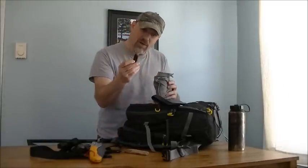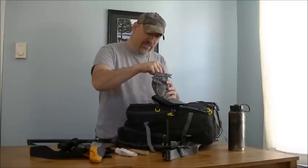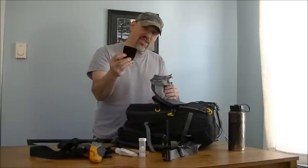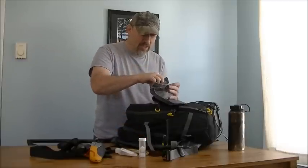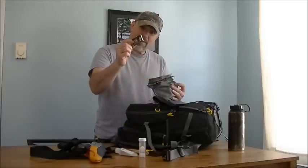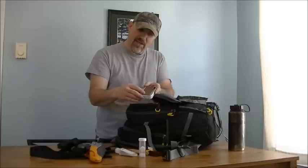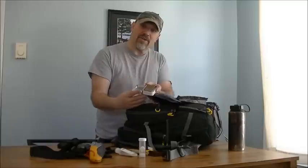I've got a small mini Bic, hand sanitizer, Esbit cubes. This in this pouch is a solar magnifying glass. Another lighter, matches, and in here it's an Altoids tin with these blocks that are fire starters and another lighter.